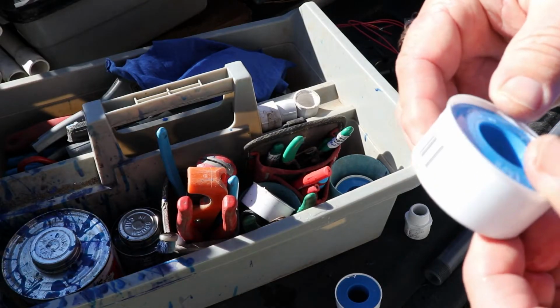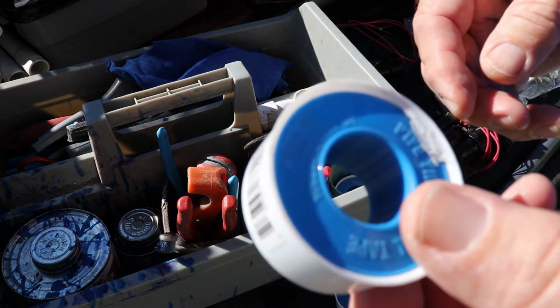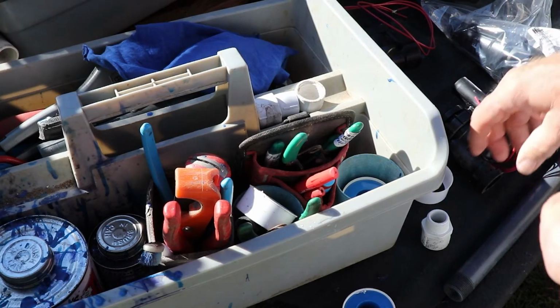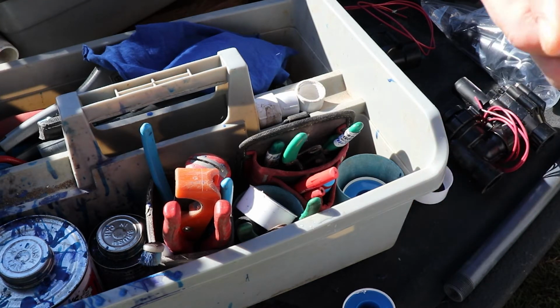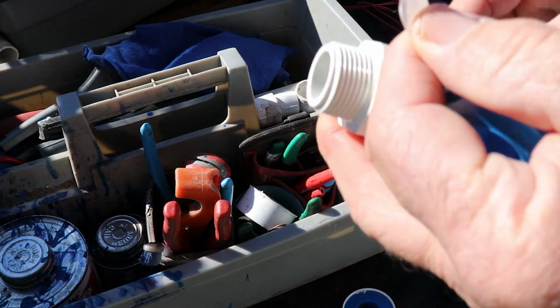In this situation, John was asking how many wraps. And I gave him a general rule of thumb of 3 wraps. And that's true. What I normally use 3 wraps for is when I'm doing male adapters for sprinkler valves.